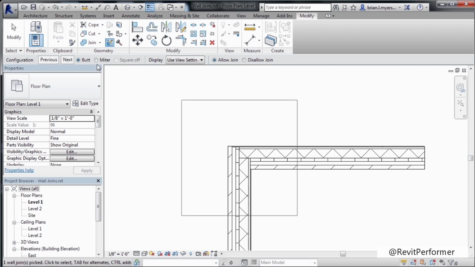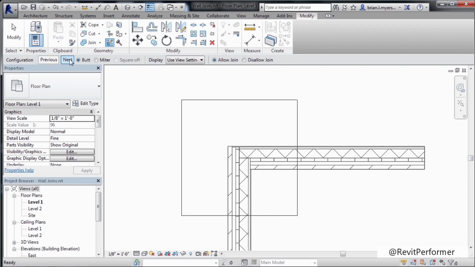We could select on miter, but before we do that, we'll notice that there's an option here called Next. If we click on Next, we'll notice that the lines are changing inside of here. That's because when you have two numbers which are exactly the same, such as two number threes or two number twos, you can tell which one of these materials needs to go past the other material. You can set that priority.